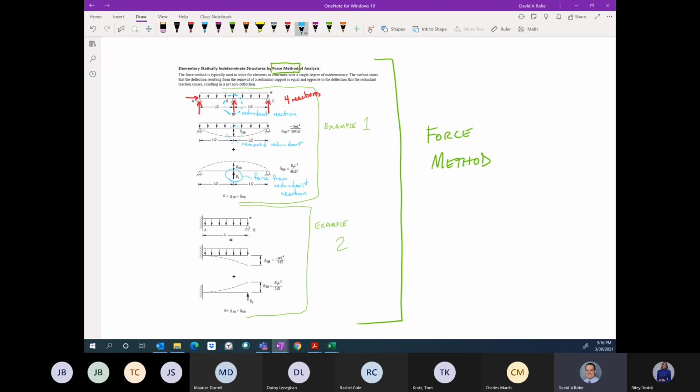So essentially what we're doing here is getting compatibility, where the real displacement at point B is 0 because of the support. And so that is equal to this vertical deflection from the actual loading plus this vertical deflection from the redundant reaction. And in this case, the convention that they used was positive upward. So that's why delta BB, capital delta BB is negative, whereas lowercase delta BB is positive. So we add those two things together, you'll get a positive value for BY.